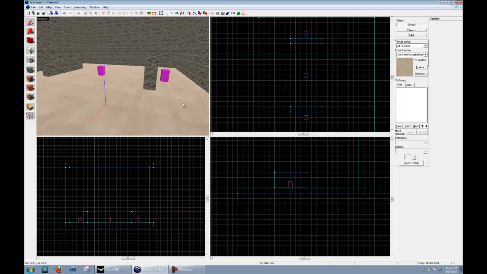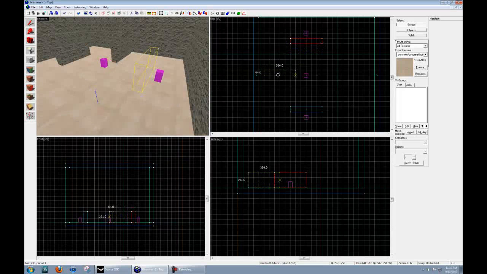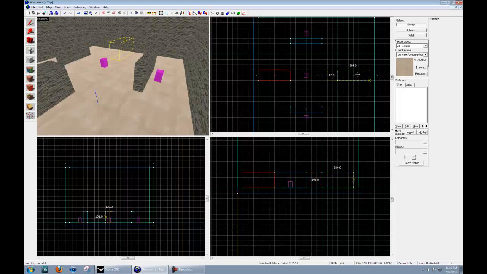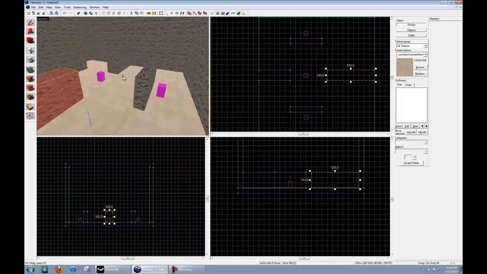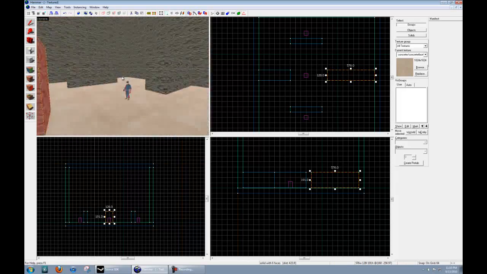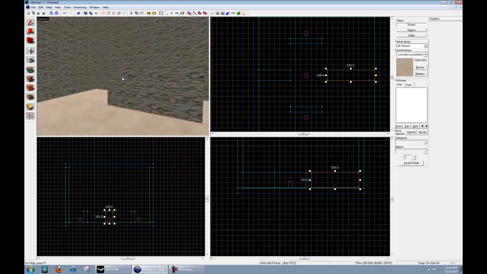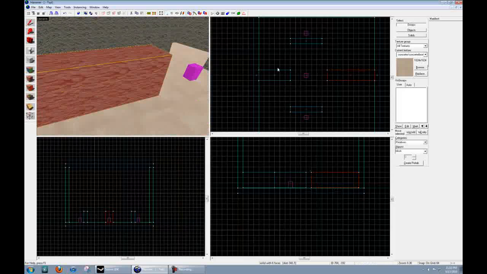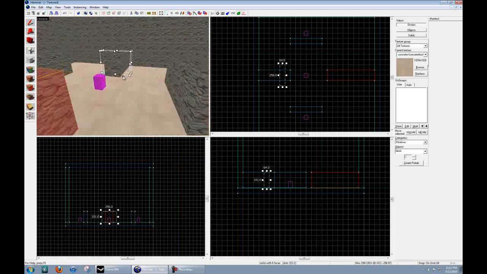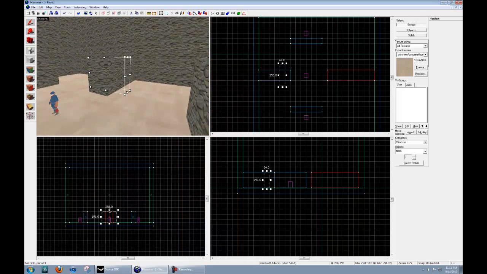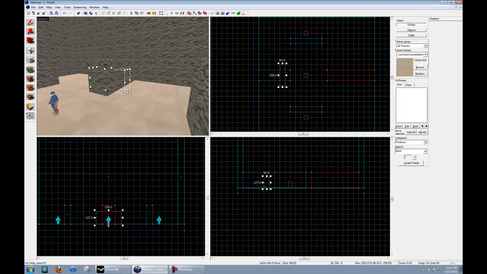Alright, duplicate this object, put one on this side, actually make it double the thickness, duplicate it, put it on this side, kind of make it come forward like that. So now you have to go through a kind of maze thingy. Alright, and let's just cut a hole straight through it, just like that. And we don't want it to actually be as tall, that might cause some problems.